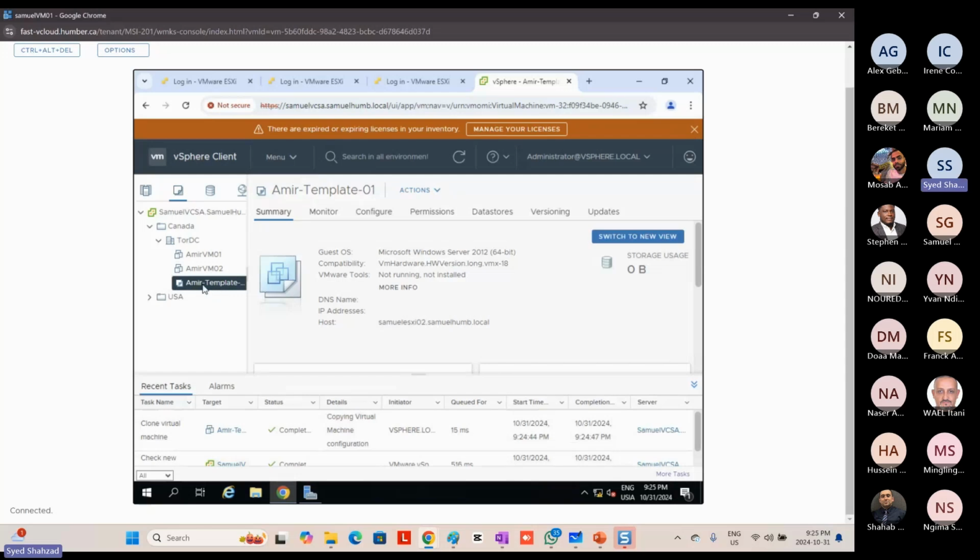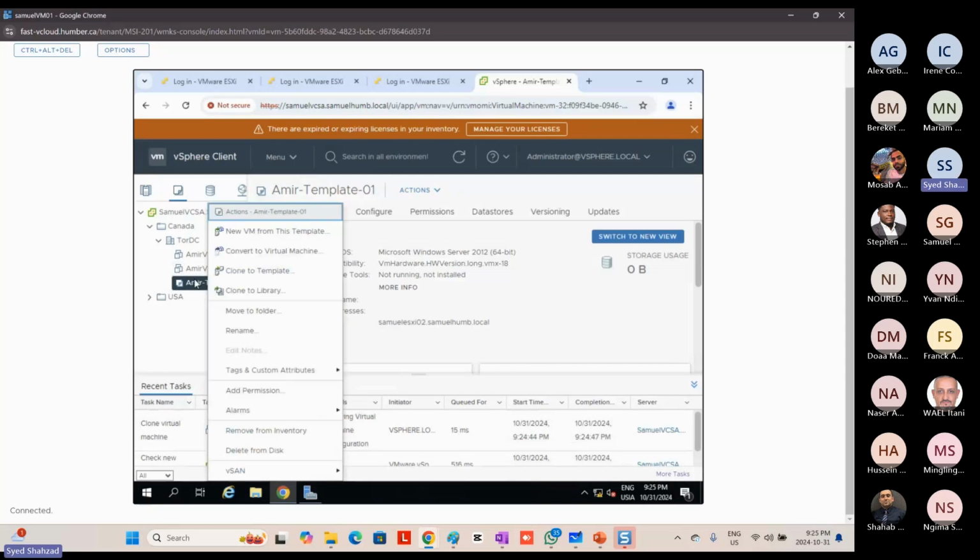I'm still on the template, and this is a pretty straightforward process, right? But remember, there is that convert to virtual machine. So this would be that process. But before that, clone to template. It's already a template. Why would you want to clone it to a template? Suppose in the Toronto branch, you worked really hard and you created a virtual machine, then you created a template out of that.